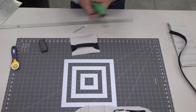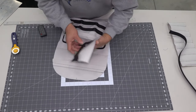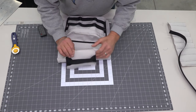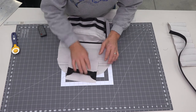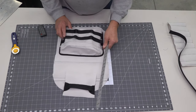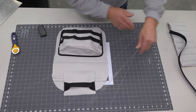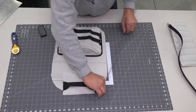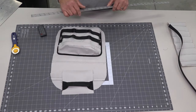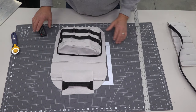Next, what we want to do is, so that handle is going to go there. This is going to get flapped over with the zipper on it here. But what we want to do is figure out, that came up to about there. I'm going to walk this down to about there. That's about 19 inches. Let's go, yeah, let's call it 19 inches.